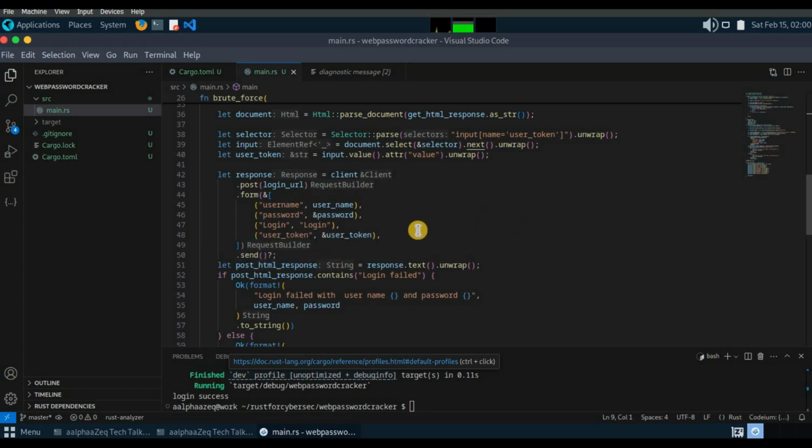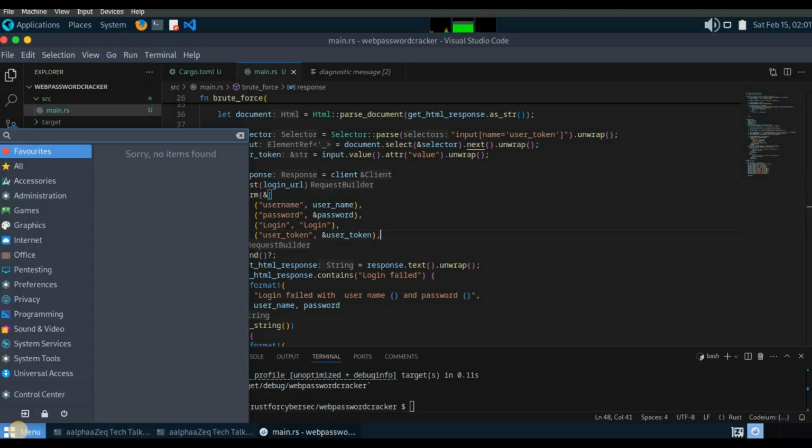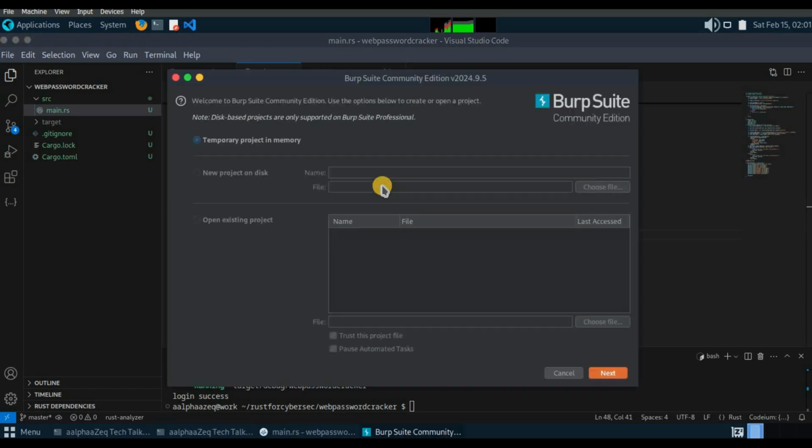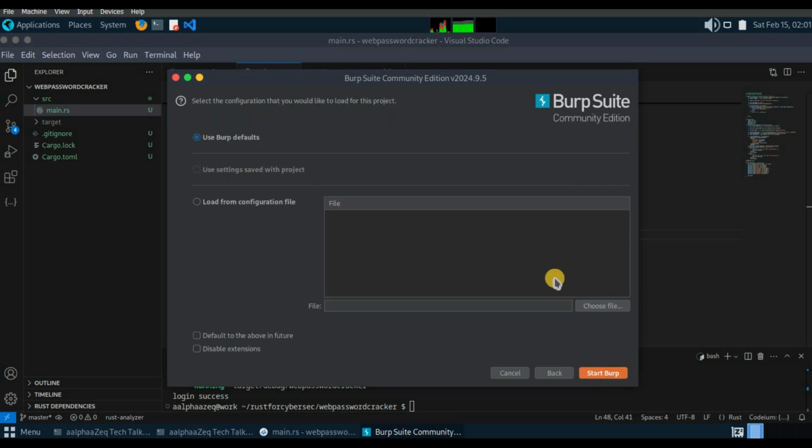So let's start doing our project, and this project is all about automating cross-site scripting. We are going to make a reflected cross-site scripting scanner based on the DVWA application. So for this application, let me introduce another interceptor. If you are not familiar with web app security, it may be new to you, but if you are into this, you already know what it is doing. It is just an interceptor.